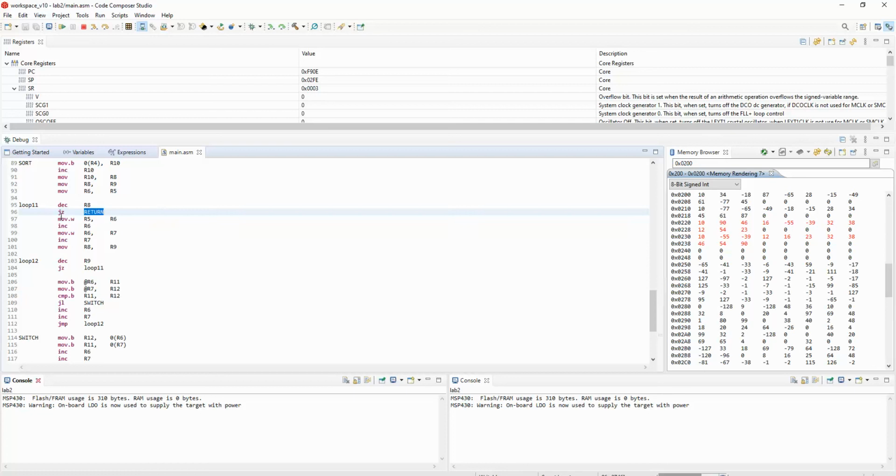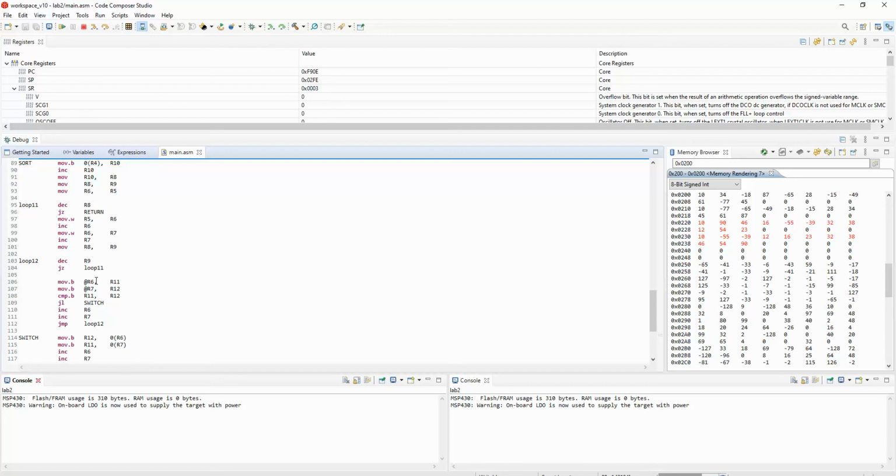But continuing on, that's why we return here. And then we move R5 into R6, and this is moving the starting value back in here. Increment R6 so that we can get going on the next value. And then we're moving that value into R7, so that we can later use this for comparing them. And down here we decrement R9, our counter for that, and if it's equal to 0, then we jump back into the bigger loop up there.